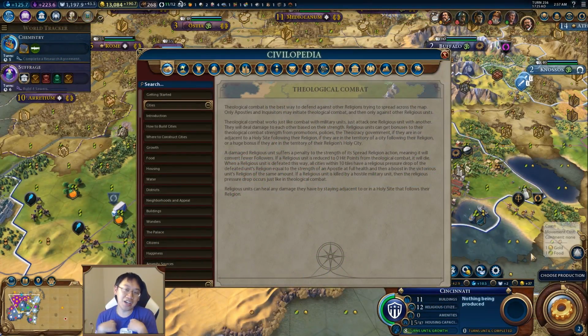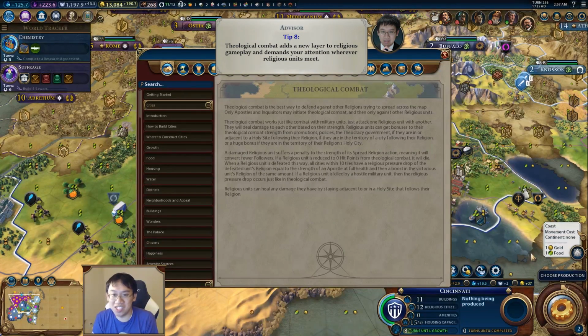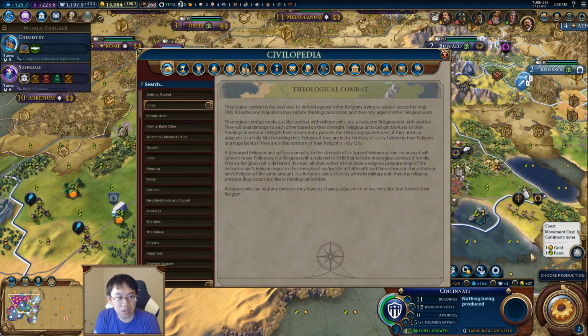If you actually lose a religious battle and you're near your cities, you might find that some of your cities drop your religion completely and you'll no longer be able to build religious units out of that city, for example. Same if you defeat an enemy's religious unit near their area. You have to really watch your apostles, inquisitors, and missionaries as they are going out and traveling, because you don't have to be at war to engage in theological combat. They can just ambush you at any time. Theological combat is very micro and attention heavy.